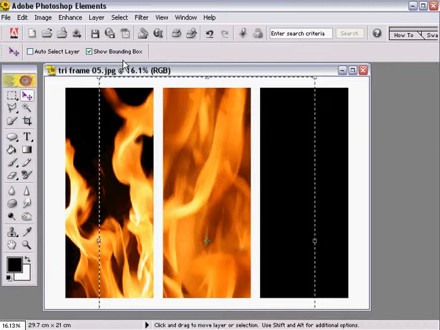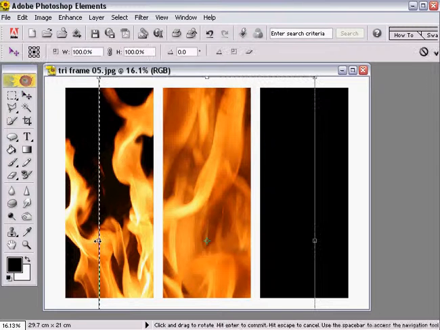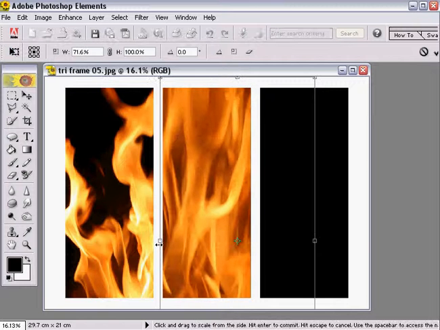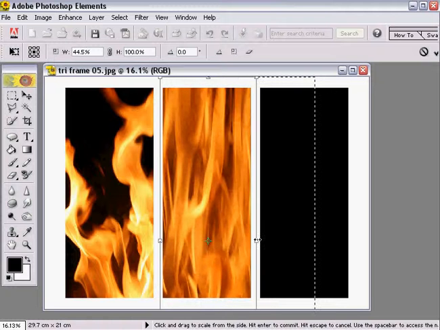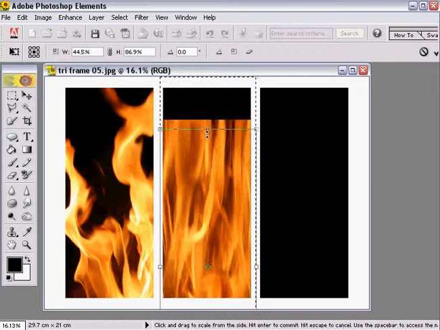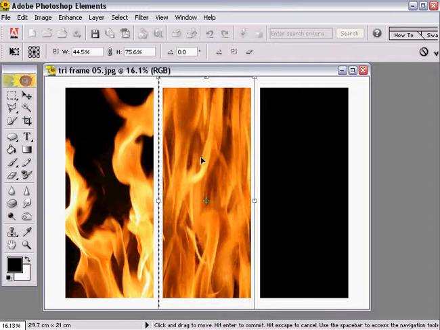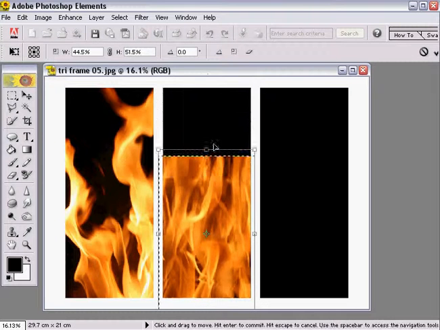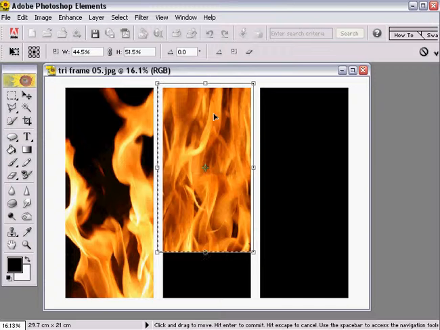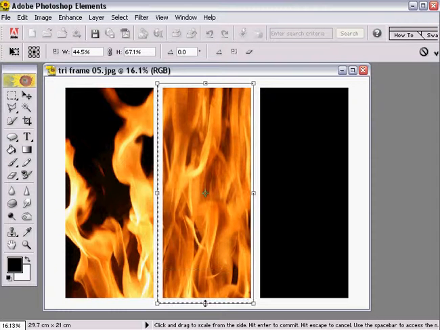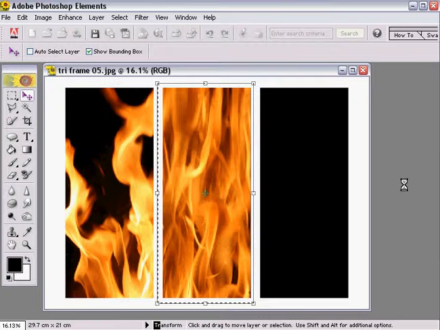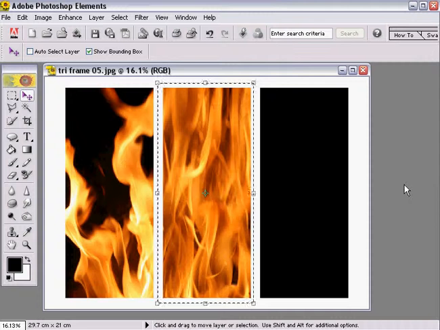Again, go back to the move tool, bounding box is still ticked, so we can resize it. But this time I'm going to do it slightly differently, because I think I can actually afford to have a bit of a strange shape with this one. So I'm going to bring in the sides, and bring the top down, like that. Still a bit more, because I want the flames to be looking like they're leaping up through the middle of the image. Like that. There we go. And we'll just click the tick to make that change happen. And there it is, all done.